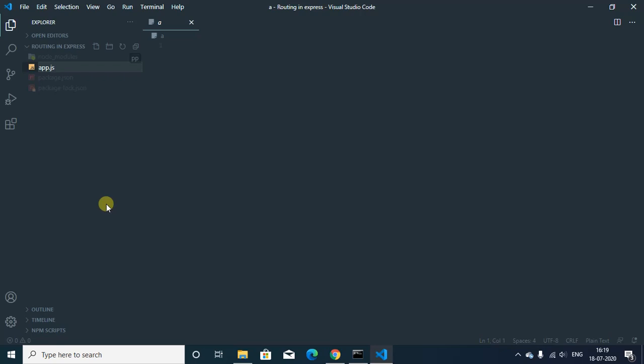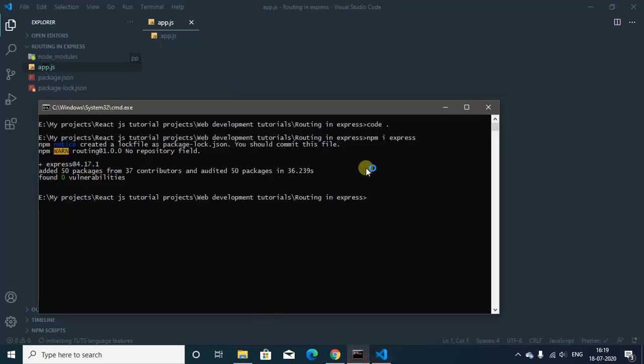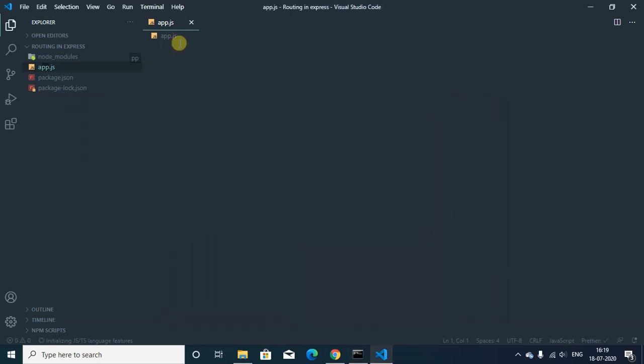So this is the file in which we are going to write our code. Our Express is installed successfully. So let's start writing our code.